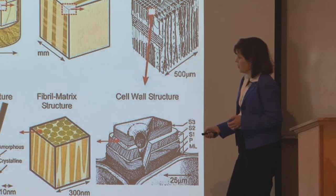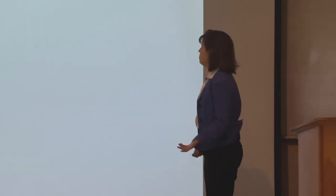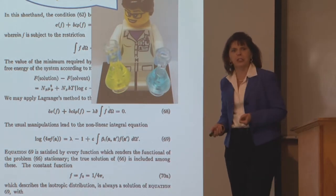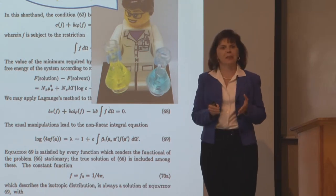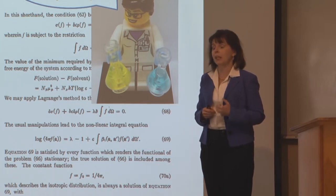Now we've got manufacturing plants — one of them is right outside of Atlanta — making a whole bunch of these cellulose nanocrystals. Well, what do you do with them? You've got a big pile of building blocks. What we do in my group is we use thermodynamics to do most of the work. We put them in a solution or a dispersion, and we know from thermodynamics that if we can get them to a high enough concentration, they have to line up. And if we can get them to line up, we can get cool properties.